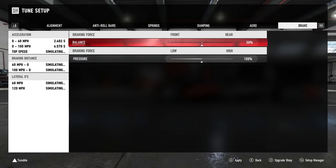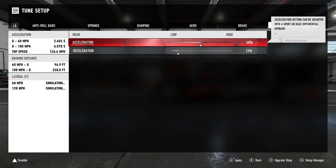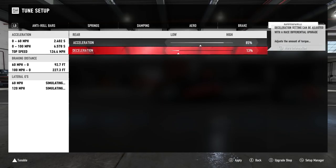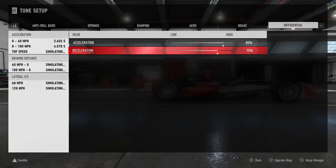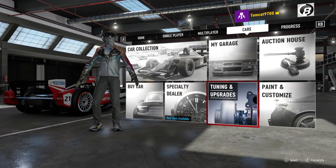Let's see. Bias a little bit to the front. And braking a little bit to the front. Now the diff. The diff is going to be an interesting one because we're going to go up to, I'm going to say 85 and then 75, which again is going to be really weird for an open wheel car, but who knows what this thing's going to do.